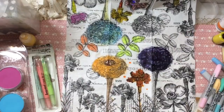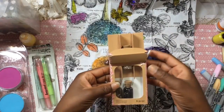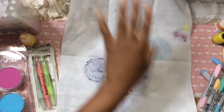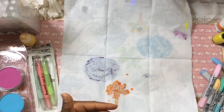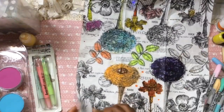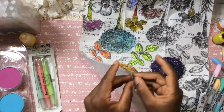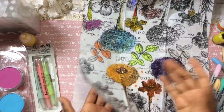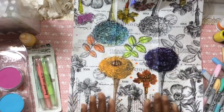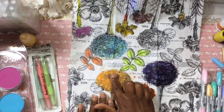I love it that you can use your Shake Shake. Let me show you how the back looks. Some of the mediums I used did bleed through, but that's okay, right? Absolutely okay. What I would then do is remove my different plies and use the top ply in my project. But I love it, you guys. Look at the Shake Shake.